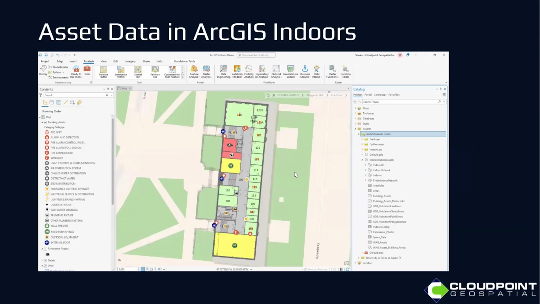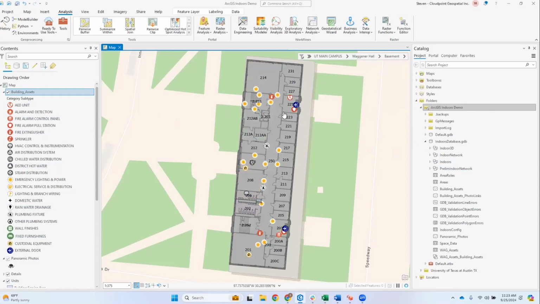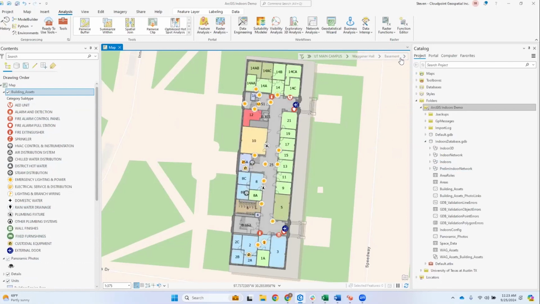So at this point, I'll just bring up some demos and show you how we've implemented this for some of our clients. So this ArcGIS Pro project is a pilot study we did for the University of Texas at Austin. We took one building, the CAD data for that building, and loaded it into an Esri ArcGIS Indoors data model. Implemented the floor-aware data attribution so that then you have this floor picker, which allows you to filter your data layers between various levels within the building.